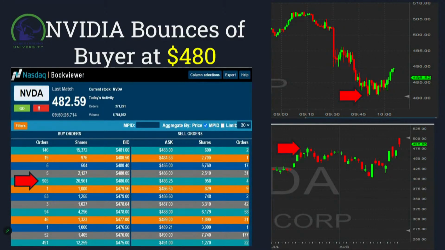Yeah, it's interesting. I actually want to go back to the last slide that we have up right now. You could see where it's consolidating in that trading range, and then it just bounces off at that 480 level, and it just hasn't stopped from there. So I think it's a great picture of that.